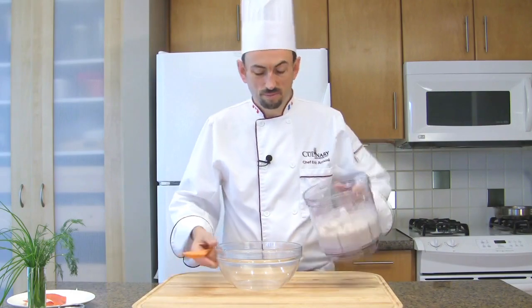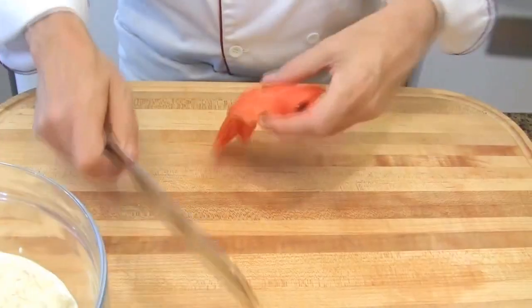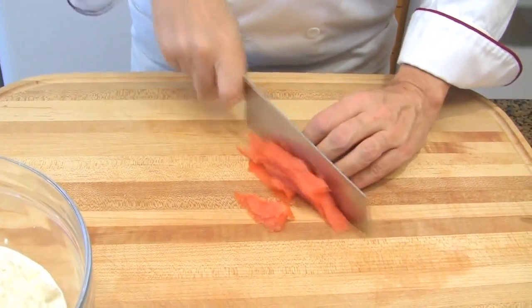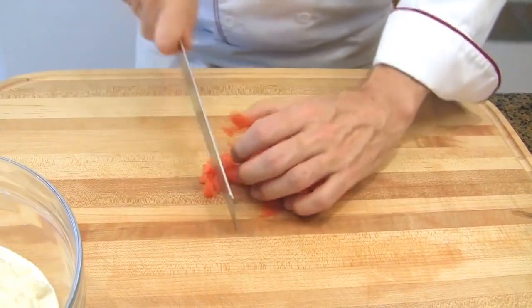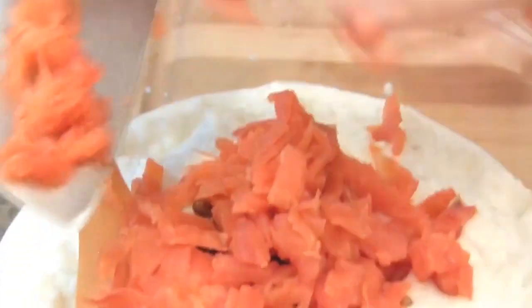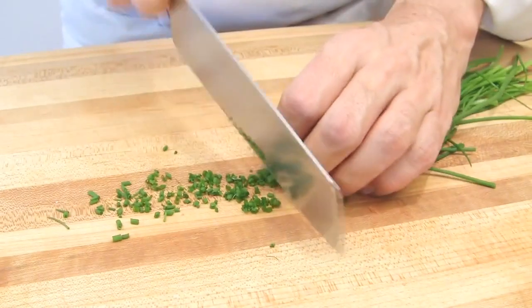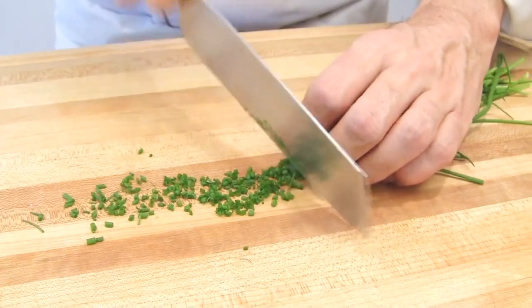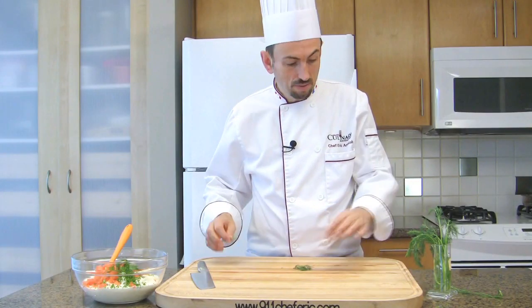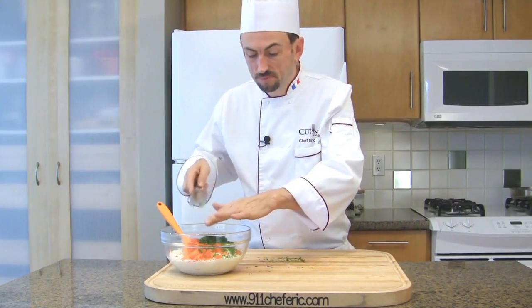Transfer the mixture into a bowl. Add the berries. Reserve about 4 to 5 slices to garnish on the top later on when the terrine will be cold. You want to have about 1/2 cup of smoked salmon cut into bite-sized dice. The salmon I'm using today is wild sockeye from the Pacific West Coast. Finely chop the chives. Those are fresh from the garden. Then chop the dill, separate the leaves from the stem and chop it. Good. Add it to the mixture.